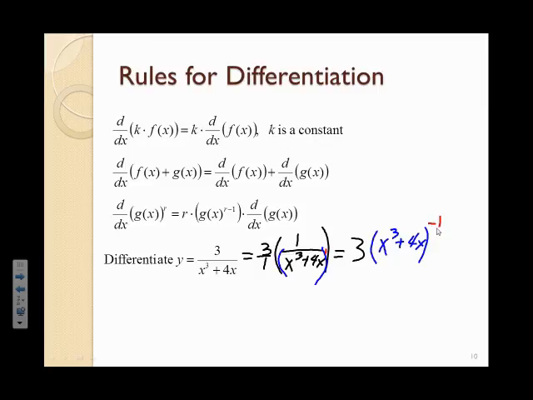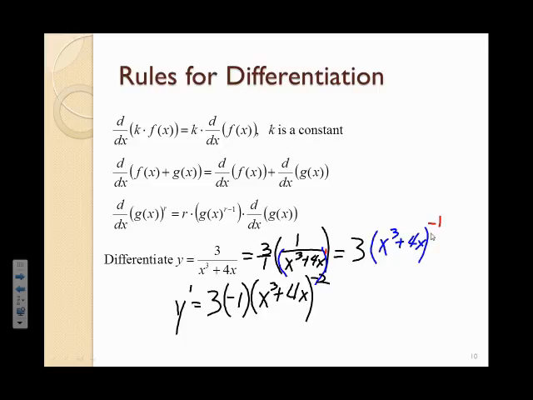So the derivative, in this case, y prime, is going to be equal to 3, because that's the number in front of what's in the parenthesis, times minus 1, because that's our r, that's the exponent. And now we multiply it by everything that's inside of the parenthesis without doing anything to it. x cubed plus 4x. And the exponent that stays with that parenthesis is minus 1 in this case, and you subtract 1 from it. Minus 1 is minus 2. It's overlapping there a little bit, but hopefully you can still see that.